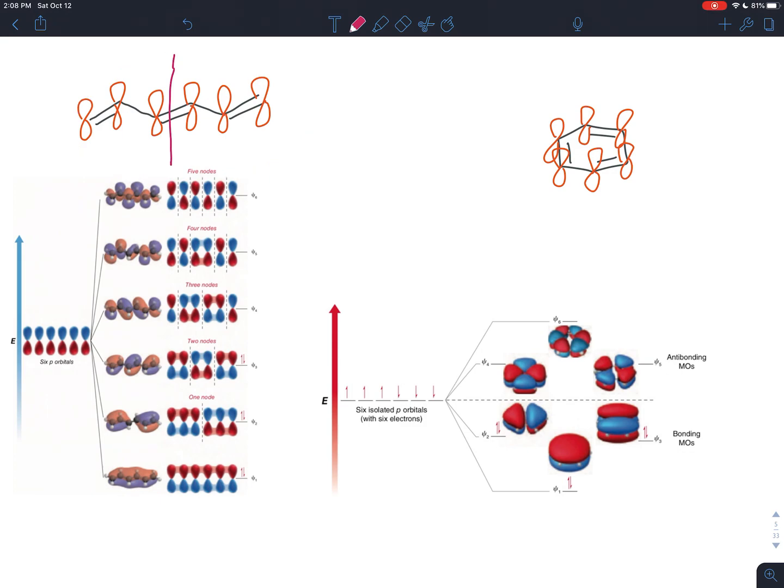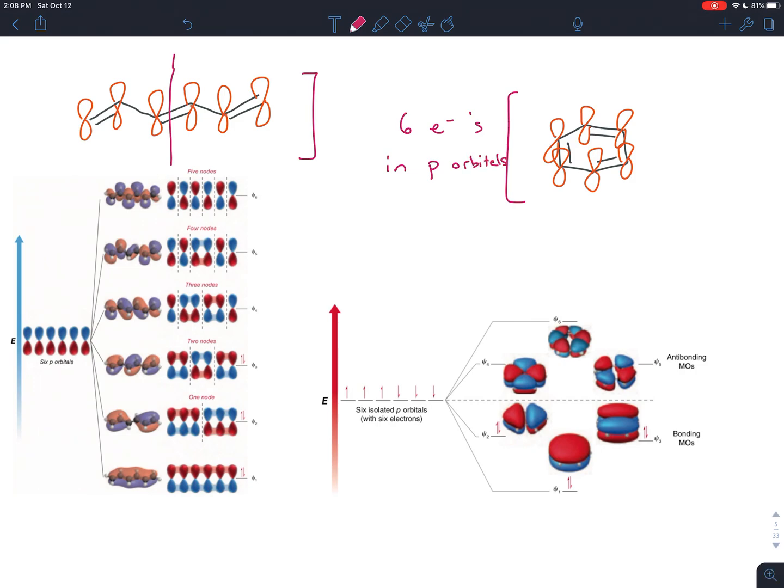And likewise, there are two ways to have two nodes. You could have them both through the bonds or both through the atoms. And then, so that's these two, and then even higher, you have all the nodes switching. So that's 3 nodes there. So notice, even the highest energy orbital here is relatively low on the scale of the molecular orbitals for the linear molecule. So when you think about the electrons you have, in both this molecule on the left and the molecule on the right, they both have 6 electrons in p orbitals.